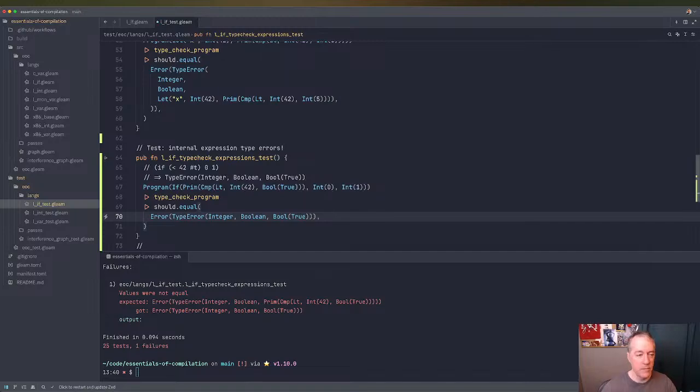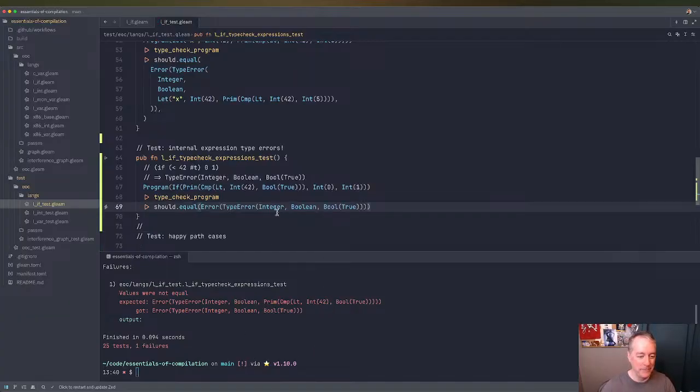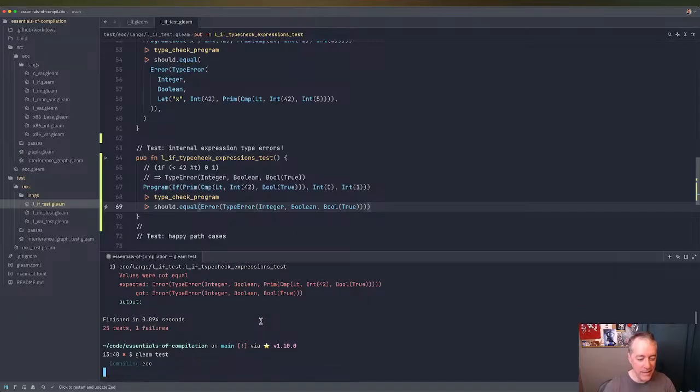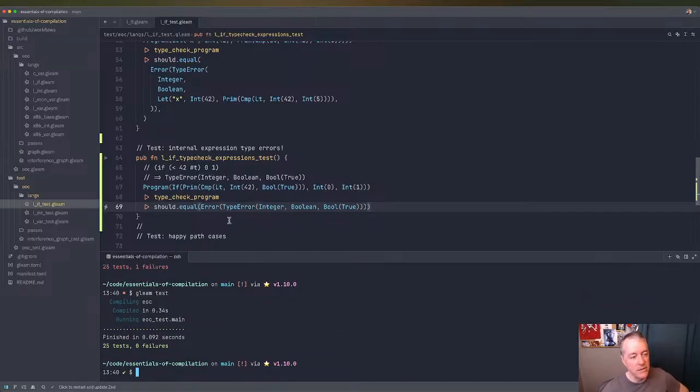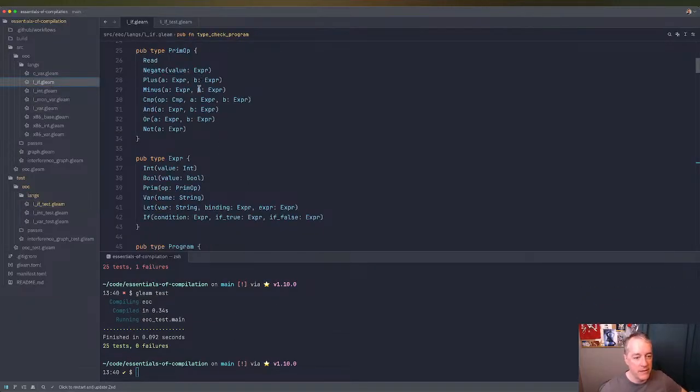All of you who are familiar with Gleam's type errors or Rust type errors will be like, yeah, that true could be anywhere in the program. That is interesting though. Let's go look at the checker and see why that is.